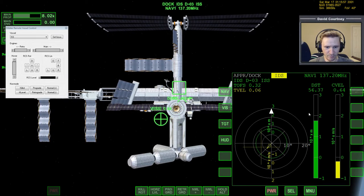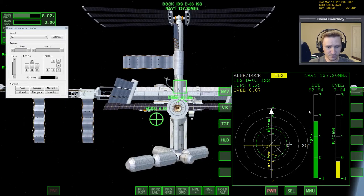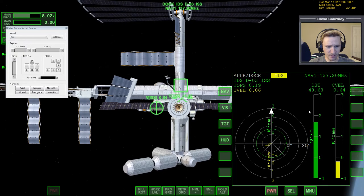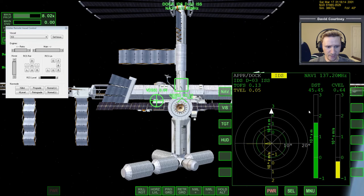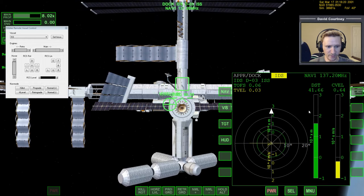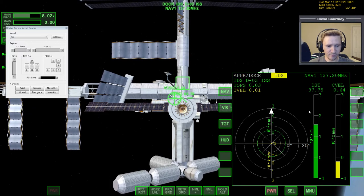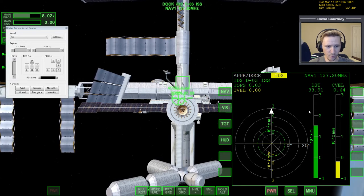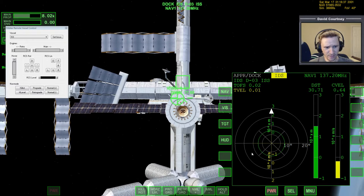We're going to translate a bit more to the left to bring that crosshair closer to center. Keep in mind with the XR2 — and this applies to the Vanguard as well — in order to open the nose cone you have to have the APU on at least while you're opening it. Once it's open you can turn off the APU. That's different from the standard Delta Glider, where you don't have to have APU running to open and close things, simply because it doesn't have that feature.